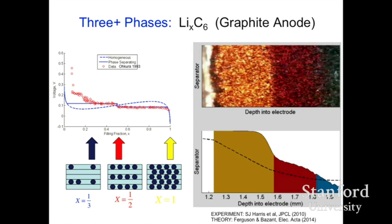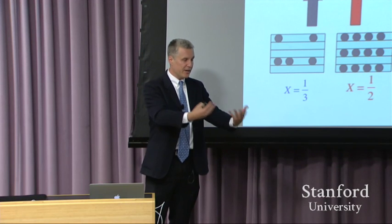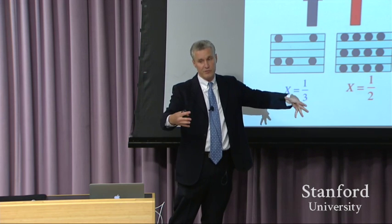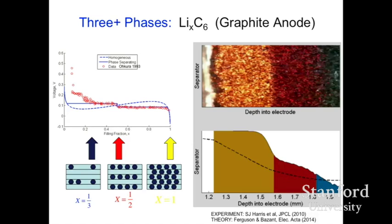So in particular, if you look at voltage versus metallic lithium, so 0 is metallic lithium, as a function of filling fraction x, which is how much lithium you've inserted, you again see these plateaus, but now it's more like a staircase. And from what I showed you before, you understand that every endpoint of a staircase is a stable phase. And what you're doing when you go across a plateau is transforming one stable state into another by moving a phase boundary, either through a particle or across a collection of particles, like a mosaic. And so in this case, we've developed a model that actually has 3 stable states.